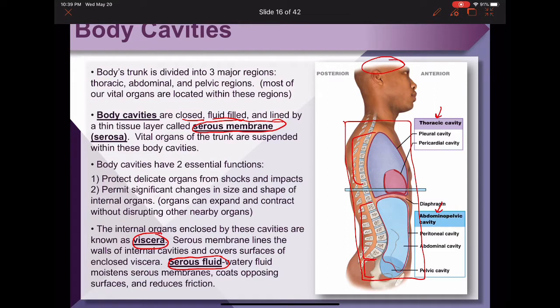Imagine your lungs, every time you breathe in, your lung is rubbing against other places all over your ribs, your vertebrae, whatever it is that is hitting. It's nice to have that serous membrane that prevents that friction that's involved every time it changes in size. These are important organs inside the abdominal or thoracic cavities. So that's why the serous membrane is very important.